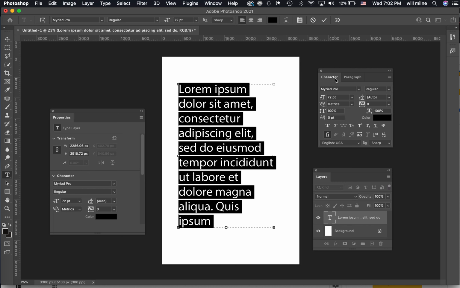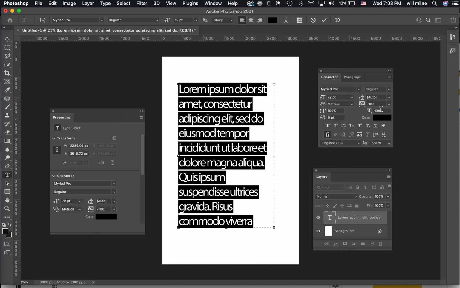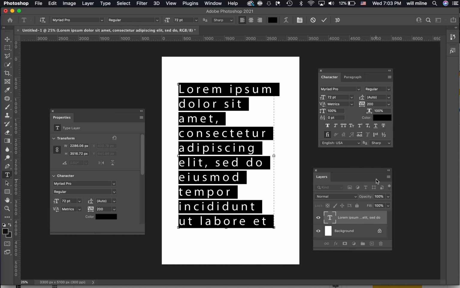If it asks for you to change the tracking and you're like, oh no, I forgot what tracking is, once again, that's okay. Hover over things until you find what it's talking about. So I would just hover over each of these items until I find one that talks about tracking. So this one is the tracking, and I could click over here and modify the tracking for it. Tracking, once again, is the space between a range of characters. So like right now, I have my tracking set to -100, and all the letters are very close together. But if I change my tracking to 200, all the letters become very spaced out.